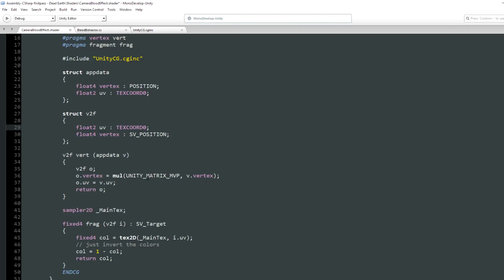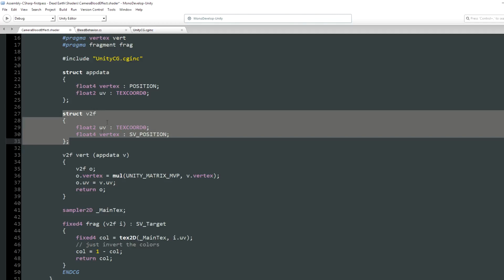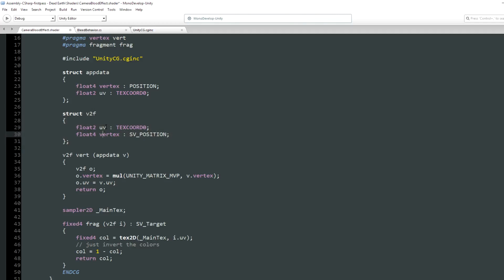So let's now have a look at our shader and see what it does. Well, you can see that as it's called, it will be passed by Unity the app data structure. It will contain the object space vertex position and the UV coordinate. Inside the shader, the first thing we do is declare a new variable of type v2f. Remember, that's going to be our output structure. So we declare one of those so that we can now fill in the two data members with meaningful data.